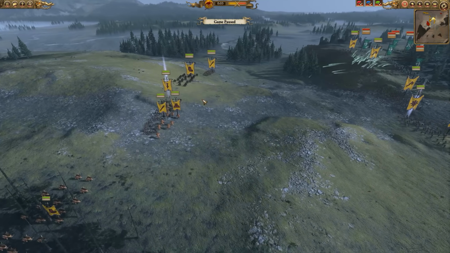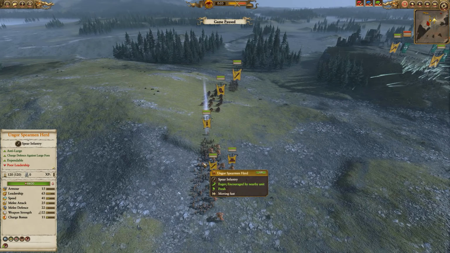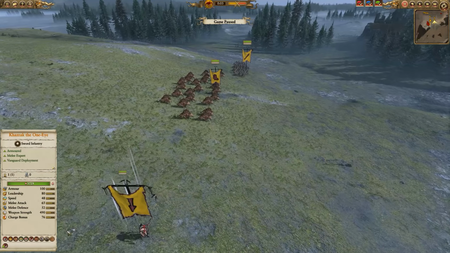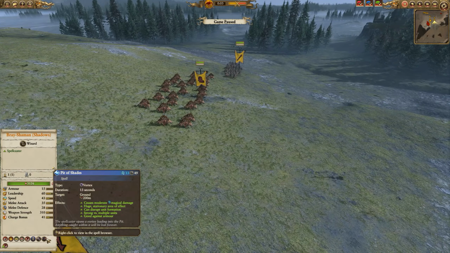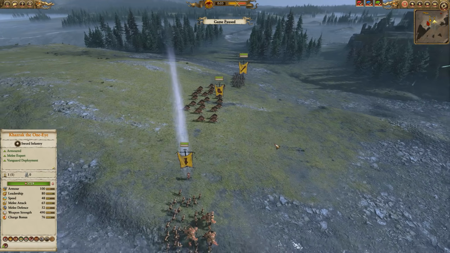Back here with the non-Vanguard deployment units, we have two of the Razor Gore Herds that bring some armor-piercing damage to our army. We have two basic Ungor Spearman Herds for anti-large. We also have the Brave Shaman of Shadows with the Pit of Shades. That's what the spell's called. Yes, Pit of Shades.